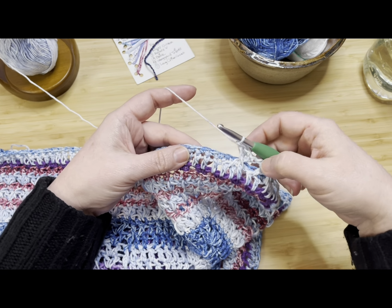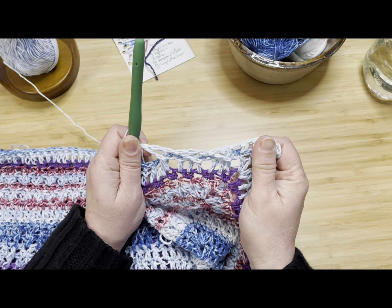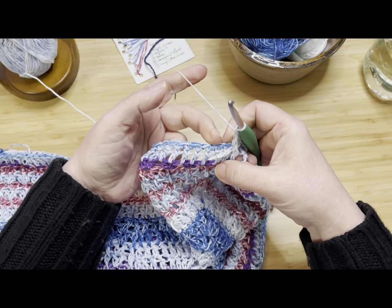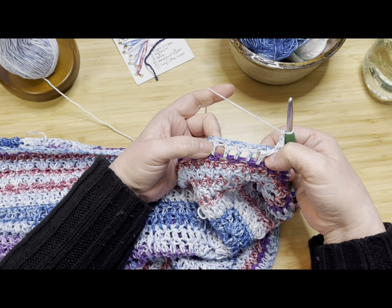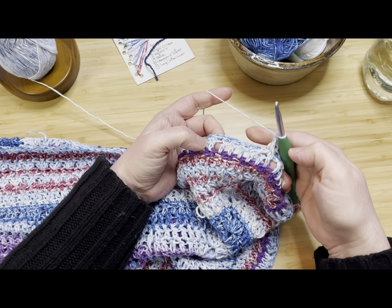Okay, so there's another one. See, these look really cool when we're finished. Okay, so let's do a couple more. So here is our third. We're just kind of ignoring these singles right now because we're using the landmarks from these doubles, from the first row of doubles.